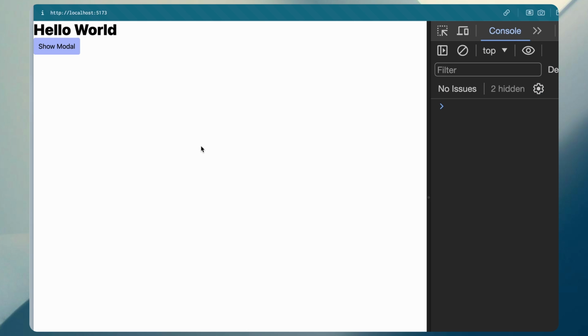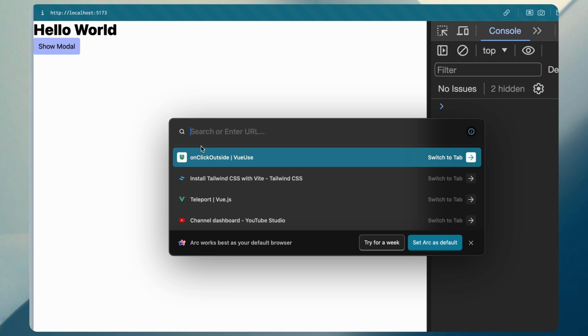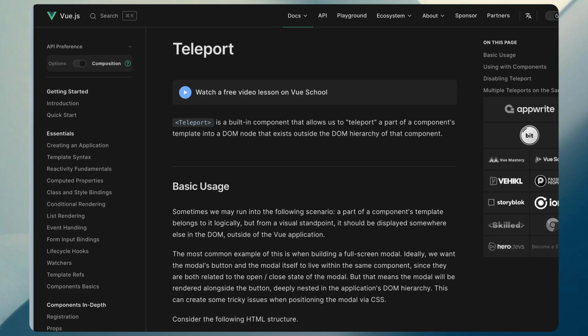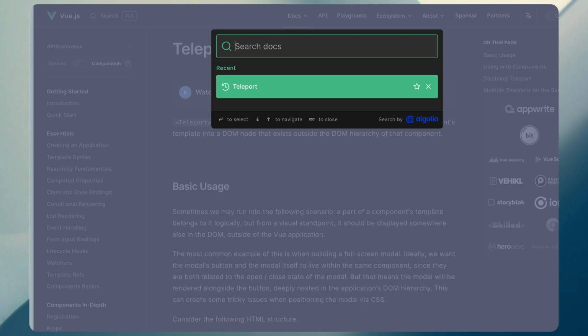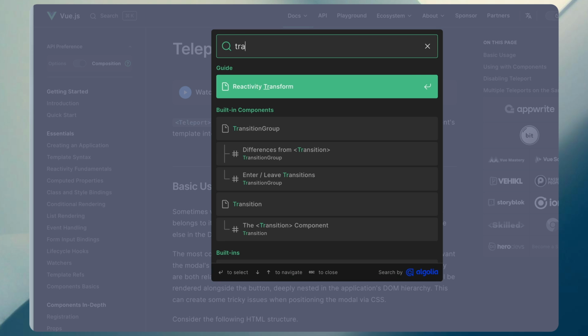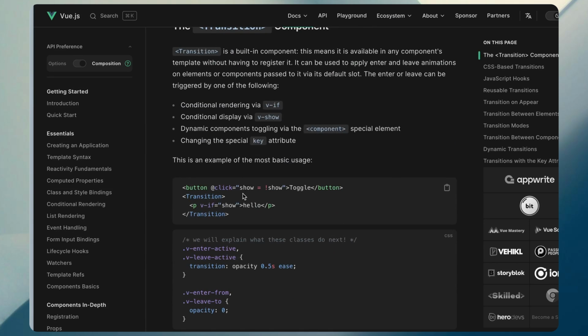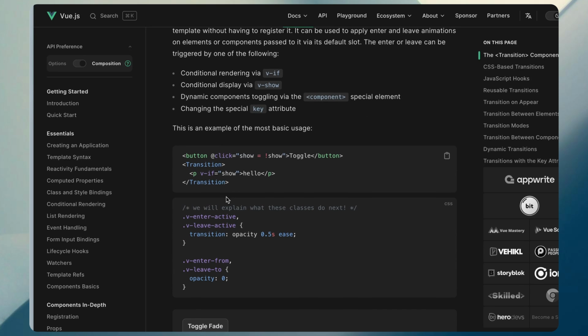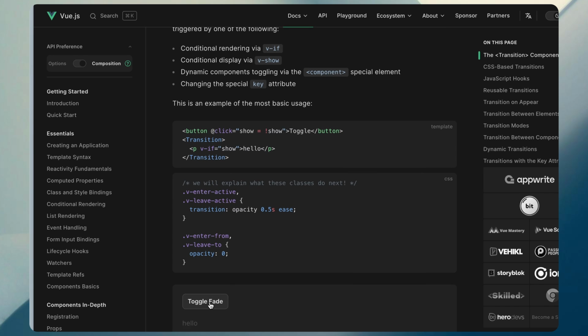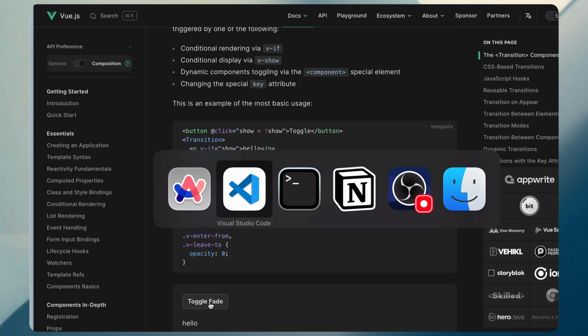Okay. The last thing, I'm going to open the Vue website and let's search for transition. And let's use the transition. So here is how we can do that. But what I want is to copy this v-enter-active and v-leave-active. So we have this fade. Okay.